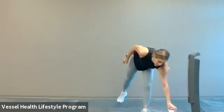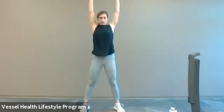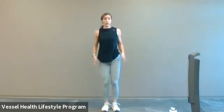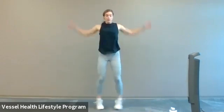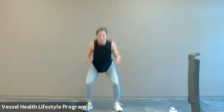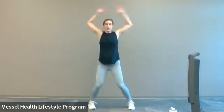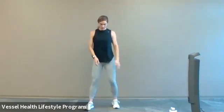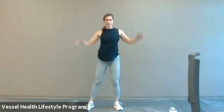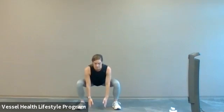30 seconds work. All right, so we're going to reach and touch, reach and touch, and then jack each side, or you can go for a full jumping jack. So squat, reach, and touch twice. And you either do a modified jack, or you can do 2 full jumping jacks. And don't worry on your reach if you can't touch the floor. That's not the point. We're just working on that squat position.